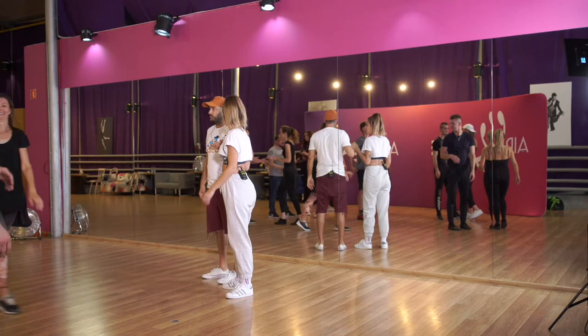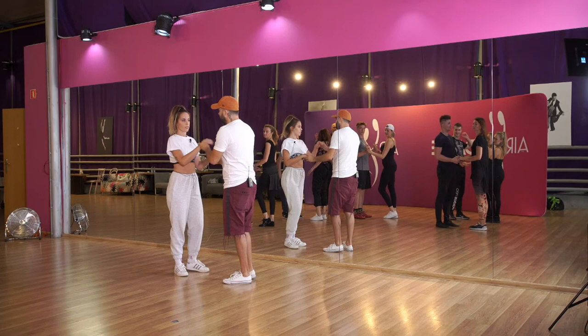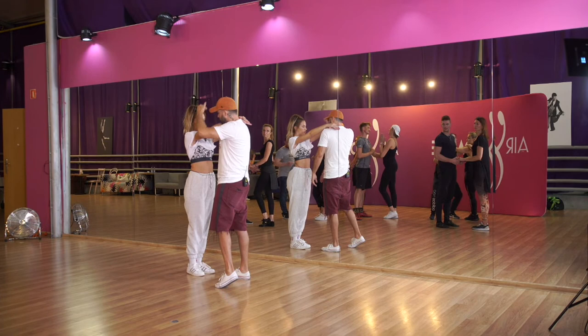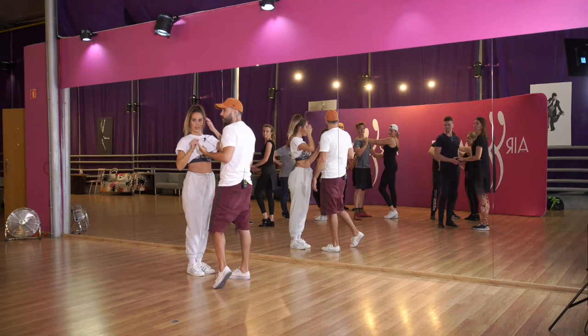Okay, guys, if I want the lady to help me with this move, it's important to flex under her shoulder, in line with her shoulder, okay? If I do this move, the lady doesn't help me, okay? If I try to put my head under her shoulder, the lady understands the move and helps a little bit, okay? If not, the lady tries to help me, but it's impossible, okay?